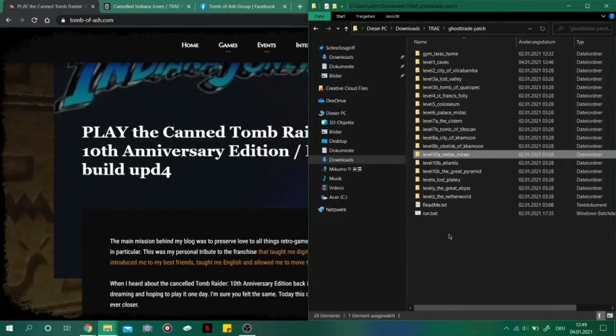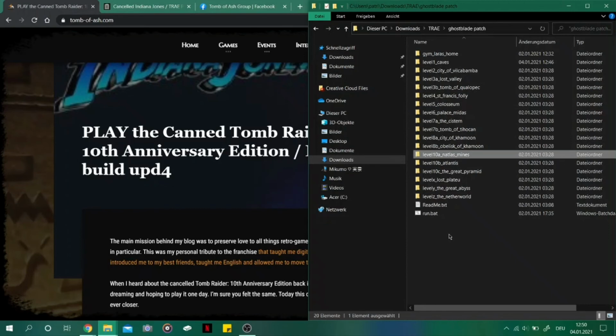Sometimes it crashed for me because certain animations weren't working. I don't know if those animations are not in those files or if they are just not working in this build. Either way, I'm hopeful that someone will be able to do something with this, create something really, really cool out of this. I mean, so many people have done so many things already that we are even able to play this with sound.